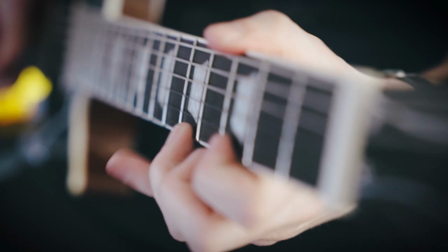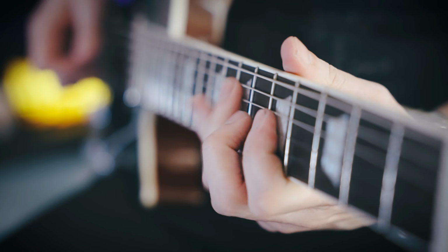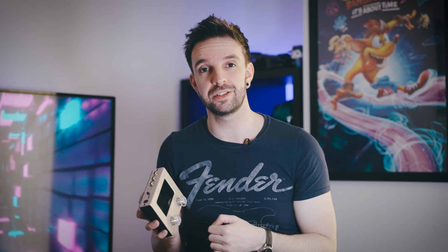So if you want to control some of the features on this externally, either with a little pedal on the side, if you want to control the wah or volume or any of the other effects, you can do that with this as well. The only thing I wasn't quite sure about with this pedal is that it doesn't appear to have the ability to jump from one patch to another. It seems like you can only really cycle up and down through them as opposed to jumping to another specific one, which might be quite far apart in your list of tones.